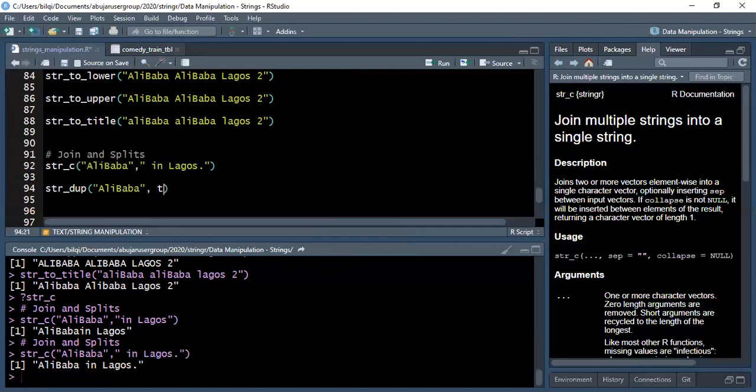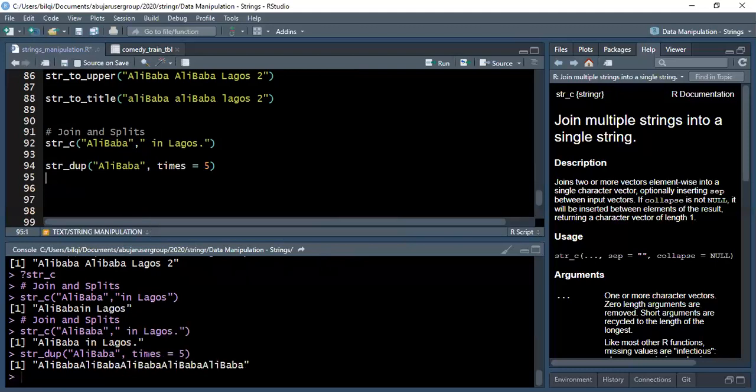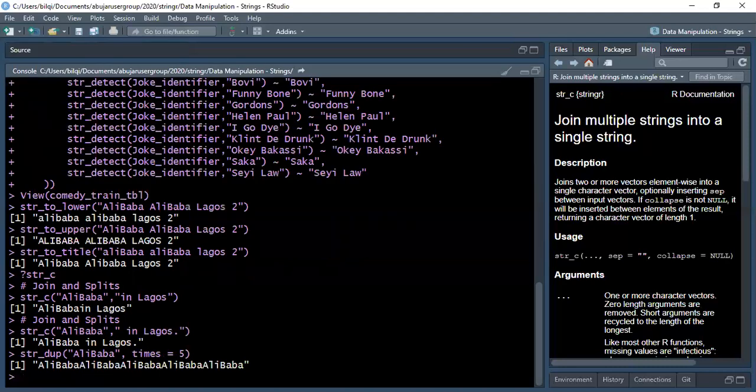We need to tell the function how many times we want it repeated, maybe 5 times. We'll run the line of code and you can see what we're getting back. We have Alibaba repeated 5 times: 1, 2, 3, 4, 5.